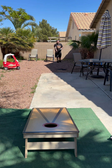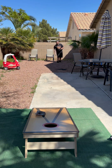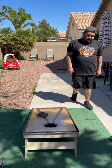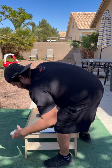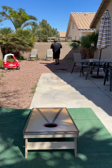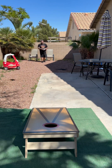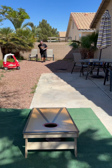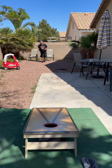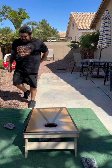So that was a bad bag right off the bat. What I'm doing a little bit differently, I've been struggling a little bit with consistency, so I'm trying out a couple different things. Before, I had my arms straight the whole time, my wrist through the follow through going forward, then bringing it back and going straight for the release. Now I'm twisting my wrist back to get some torque into it and try to get some more spin in there. Maybe instead of having it straight out when I point in the beginning of my throw, I just have it a little bit flatter to release the bag with a horizontal release.